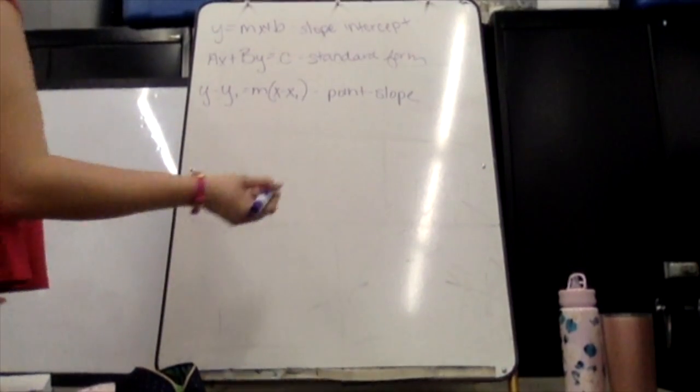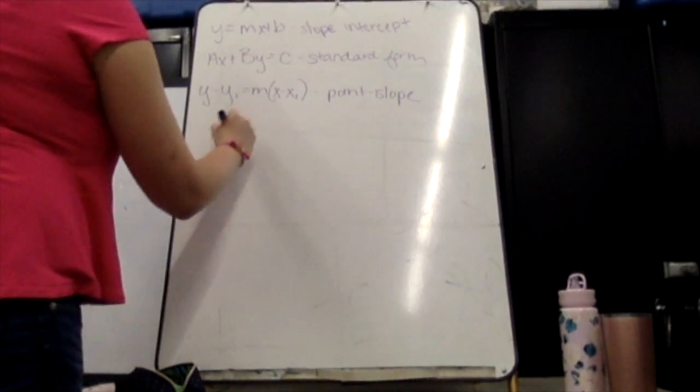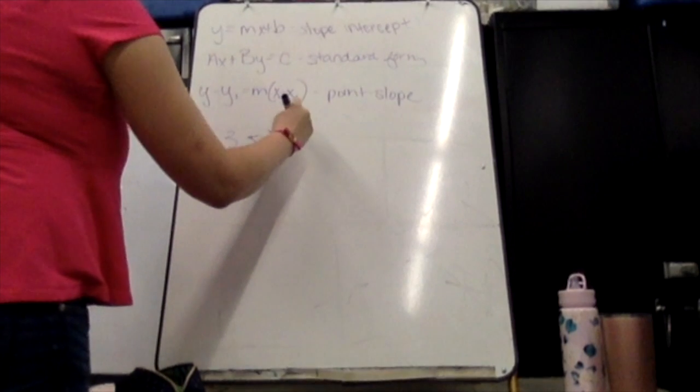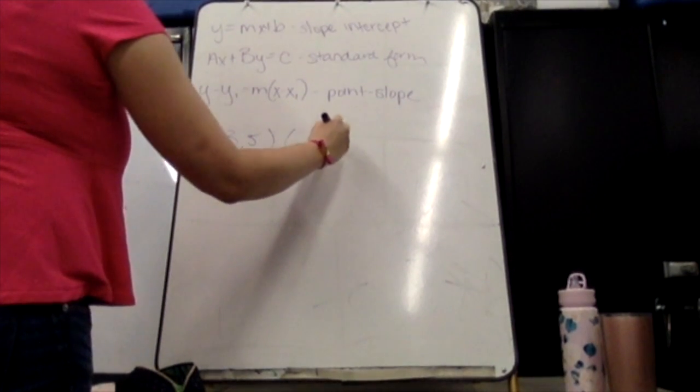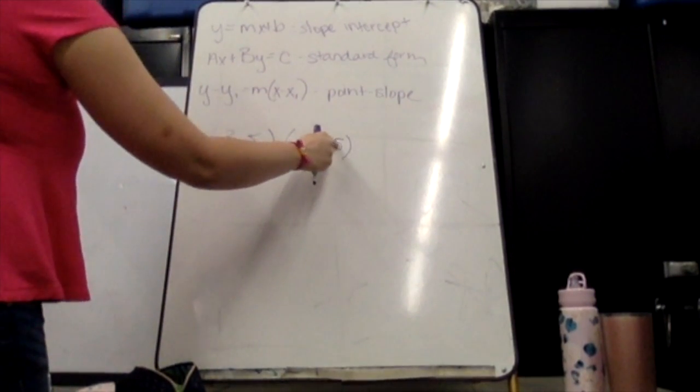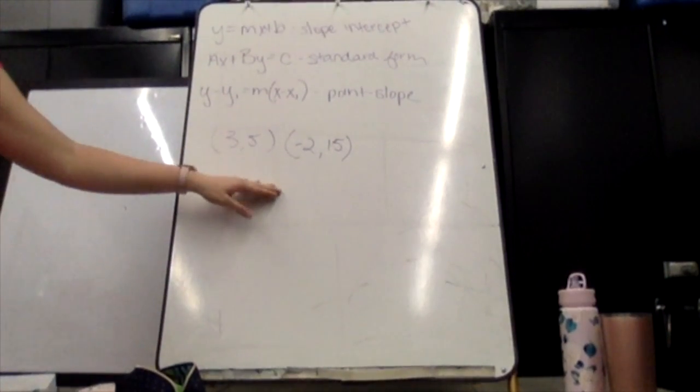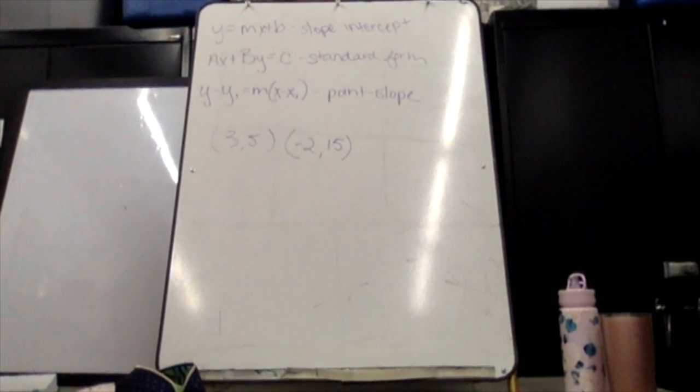So if you're given 2 points, (3, 5) and (-2, 15), does everybody know how to take these 2 points and write the equation out of them and convert from one equation to another? Samantha's nodding. Tori? I need a warm up. I need a warm up too. Okay, I think I could do it.